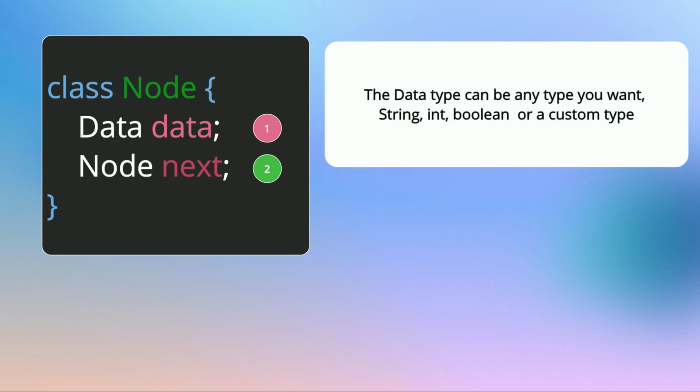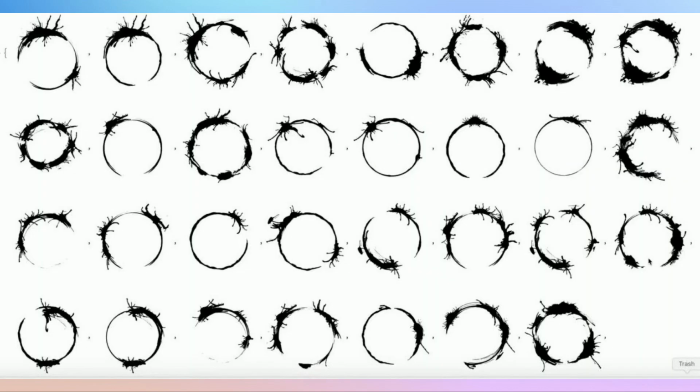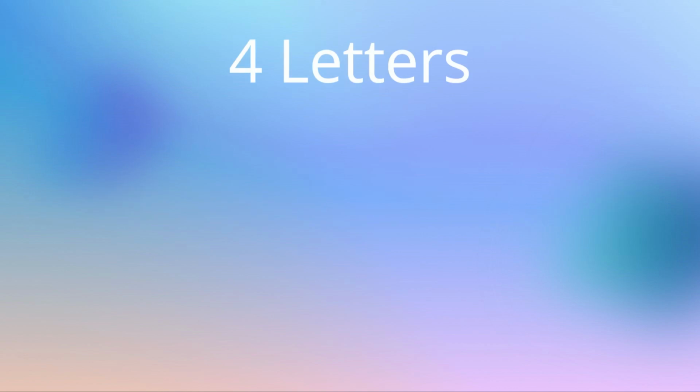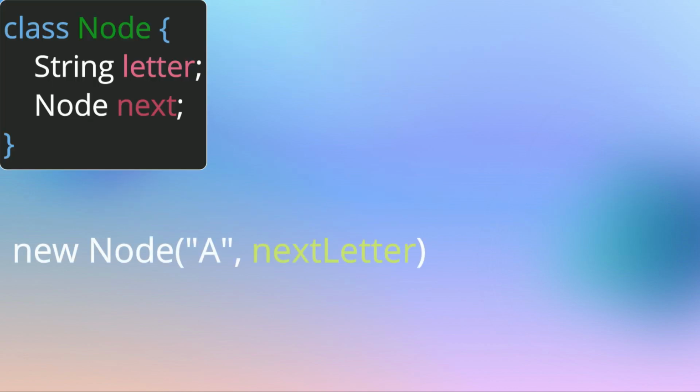Another example of linked list is to imagine an alien alphabet. They only have 4 letters. First, they give us the letter A. The letter A will be contained in a node. Each node shows us what that letter looks like and shows us what the next letter is. But we don't know what is next, right? So we continue to ask the alien.